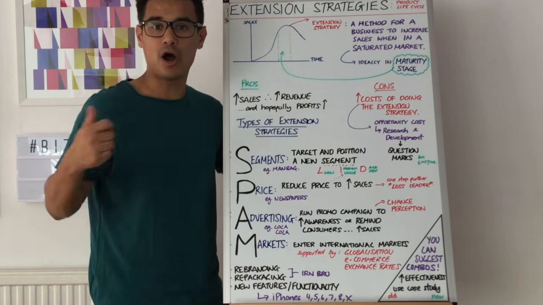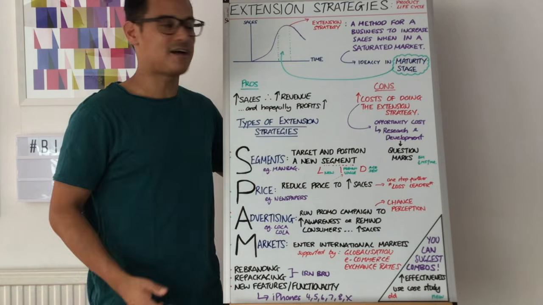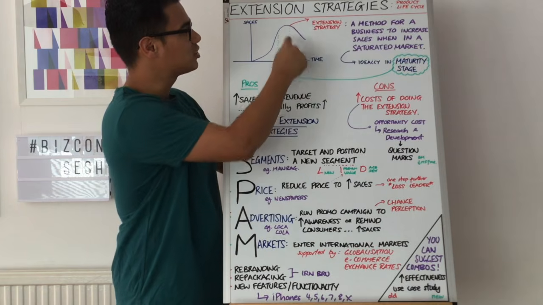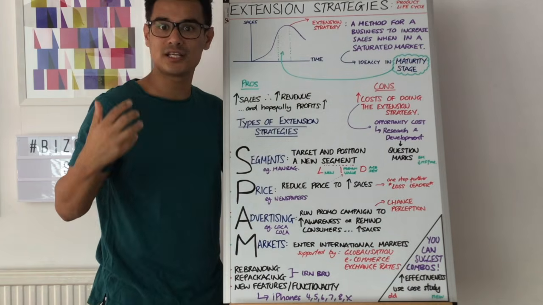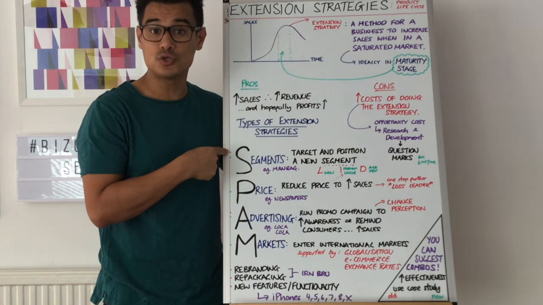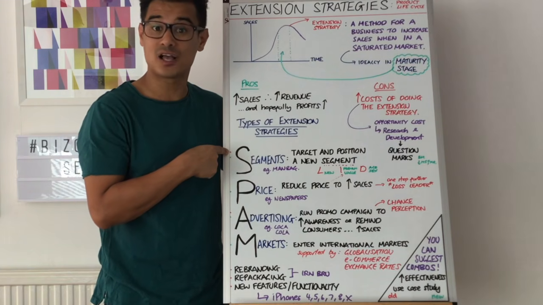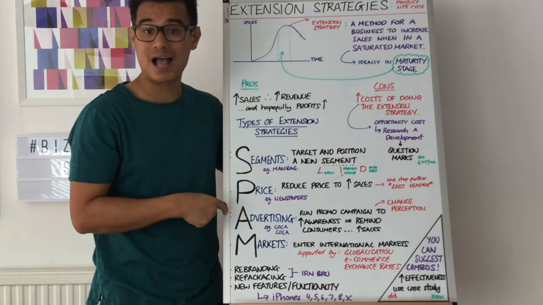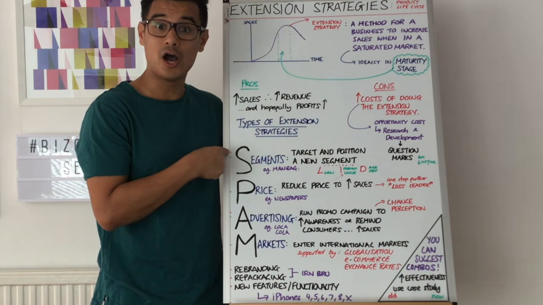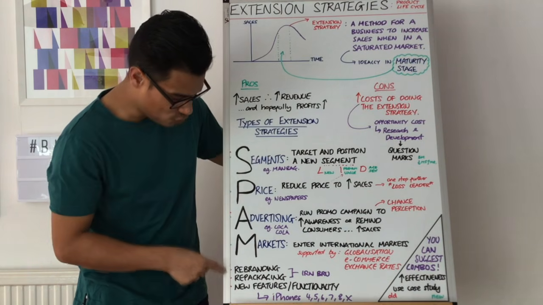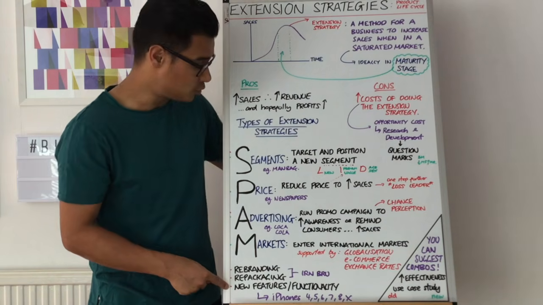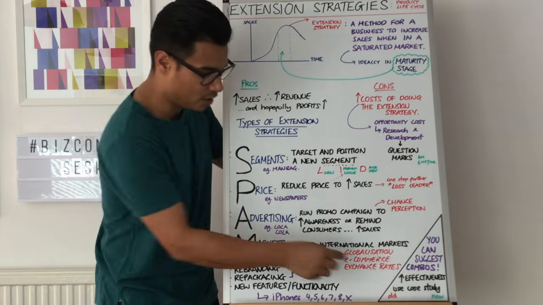So if you are just an old product that's been knocking around for ages, you're in the maturity stage, you're scared of going into the decline stage, you want to increase your sales, so you choose an extension strategy. Well, you might want to think about new segments that you could target to get sales from different customer segments. You might have to do advertising in order to let those people in other segments know that you're open for business for them. And maybe you've changed your rebranding or repackaging, or you've put new features in that would suit that new segment. So you can think like that.